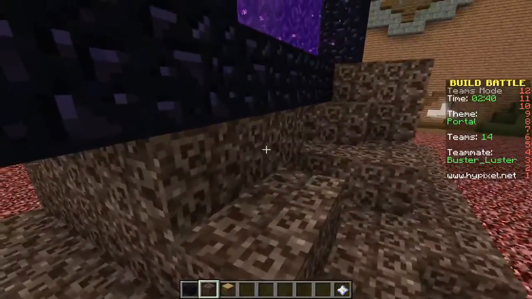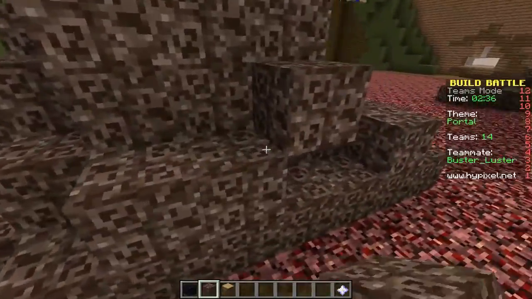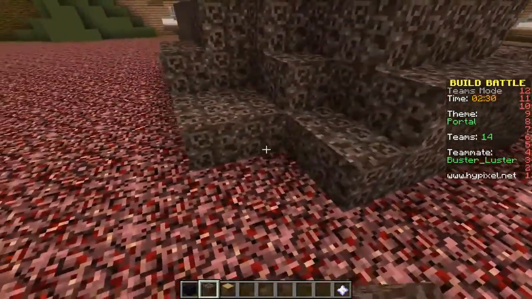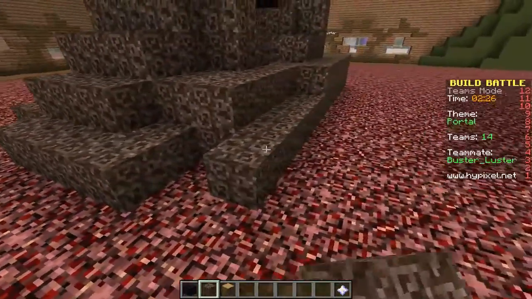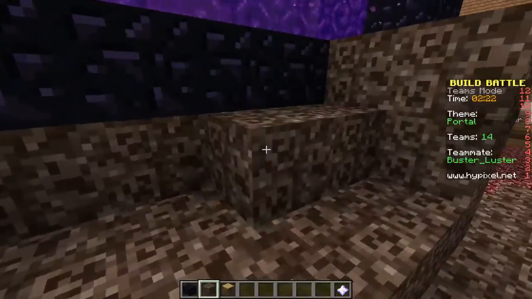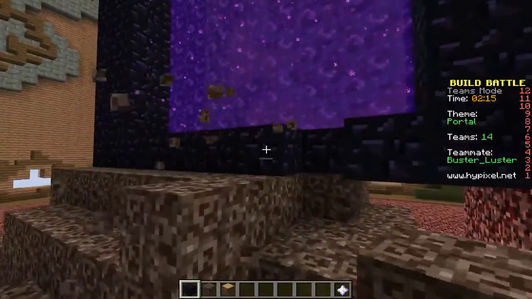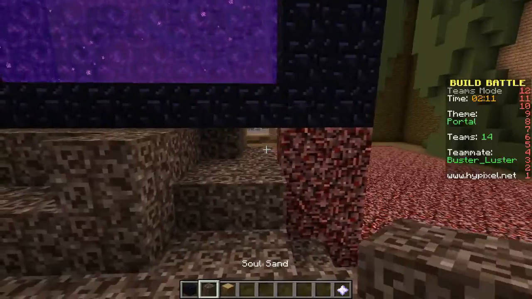Alright, let's just fill it in, because you can't have it just overhanging like that. It's weird. Are we able to spawn in all the nether creatures? Like a blaze and a ghast. Oh, look, have you seen what I've done here? I've got a pillar of netherrack holding up the portal.